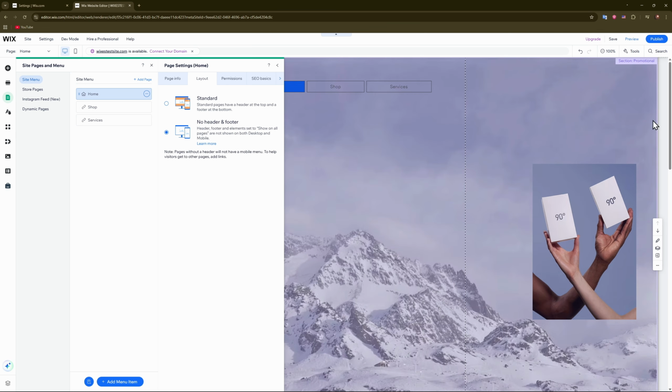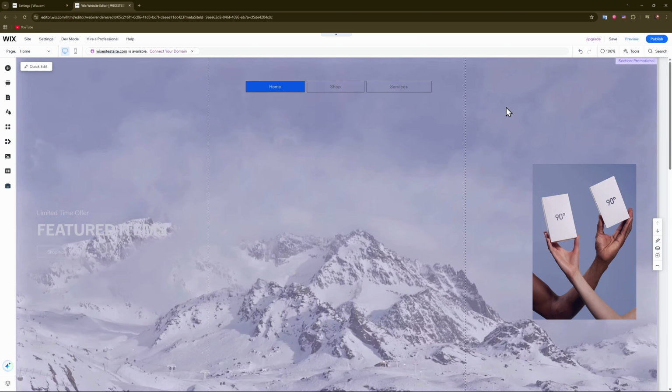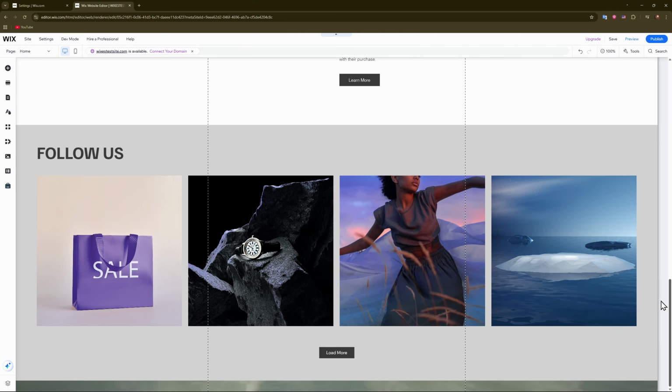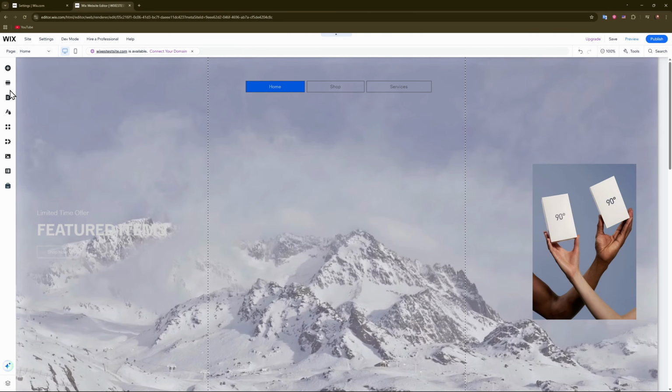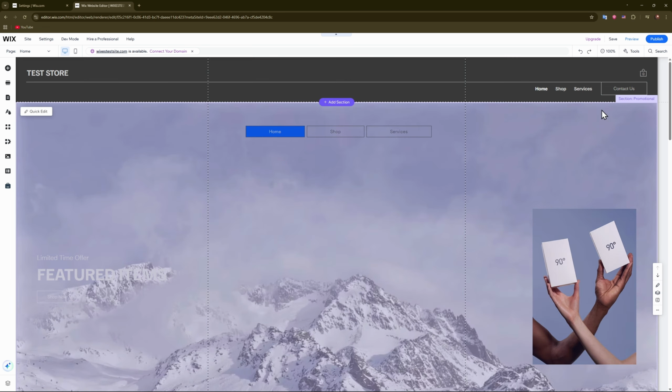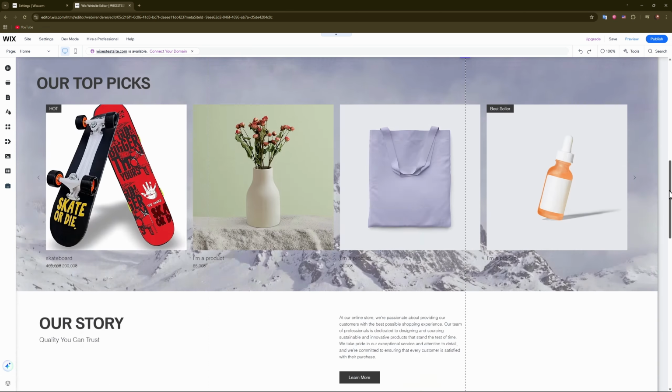So you just press on this button like that. And now as you can see, our website is changed and it no longer has the footer. As you can see, it looks kind of actually more clean, to be honest, like this. And if you want to bring it back, just press undo. And now you have your footer once again. So this is how it's done, guys. Either delete it or hide it, whichever you want to go for.